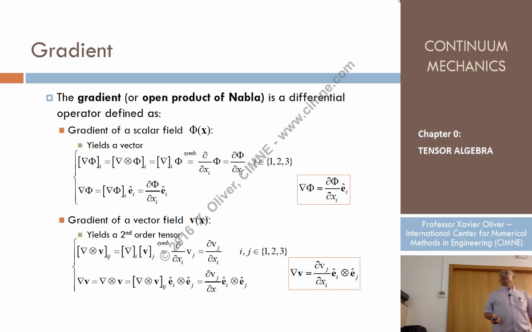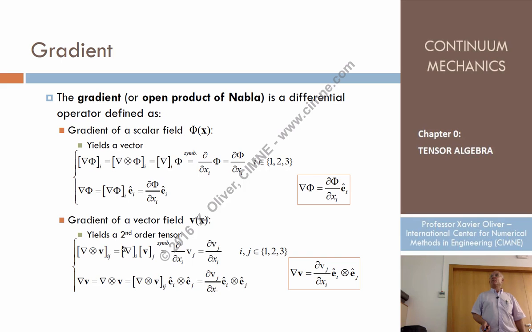Okay? Look, what happens now if I want to take the gradient, but instead of a scalar field, I want to take a vector field. So now I have a vector that depends on the point. So at every point of the space, I have a different vector. Okay? A mapping that at every point returns a vector. Well, I want to take the gradient. Let's extend the concept of before. To take the gradient, what will I do? I will do the open product of the nabla times the vector, as if they were both real vectors.